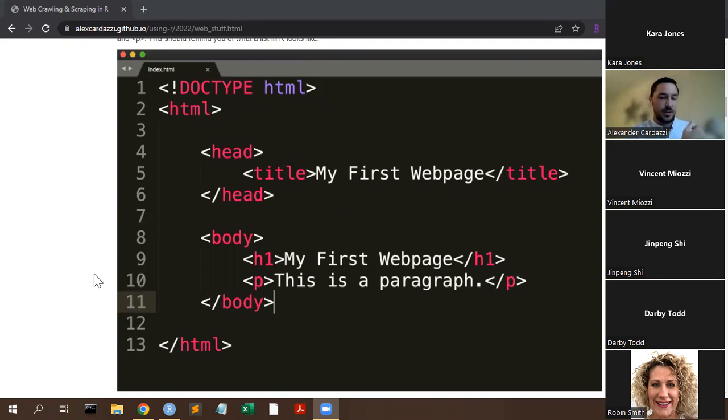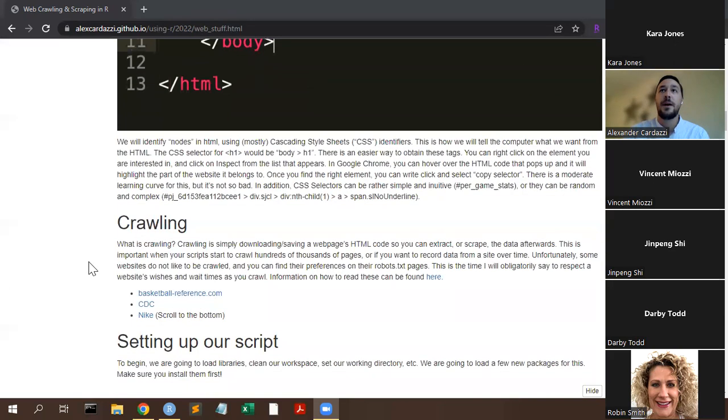Like you have your Dropbox. Your Dropbox has different folders for different projects, and within each folder, there's data, there's code, there's literature, stuff like this, and then you keep building out that way. So in order to access these things, you have to tell the computer, I want HTML head title or something like this, if that's what you're after.